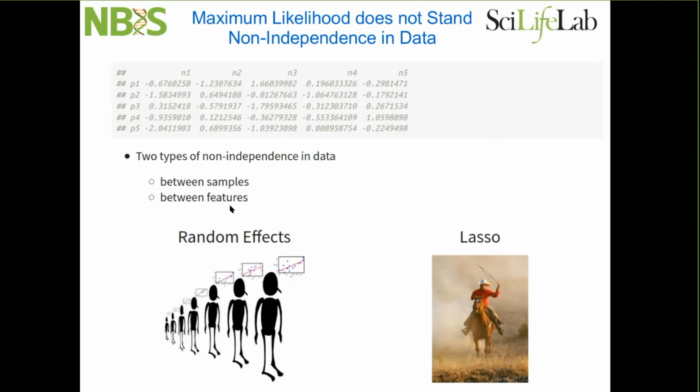But you can also have non-independence between features. Remember that in your data matrix, you always have samples and features, and you can have non-independence both between samples and between features. If you have non-independence between features, such as co-expression of genes in RNA-seq data, you had better not include all of them, not only because it's silly to include redundant genes, but also because the more non-independence you introduce into your data, the more you violate the very fundamental assumptions of the maximum likelihood principle.